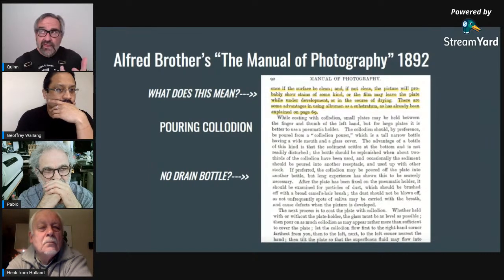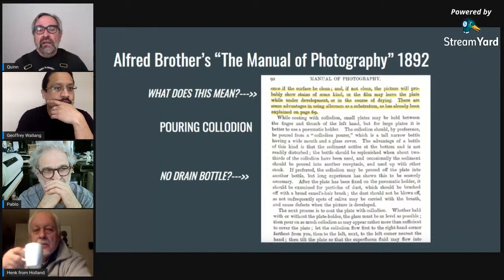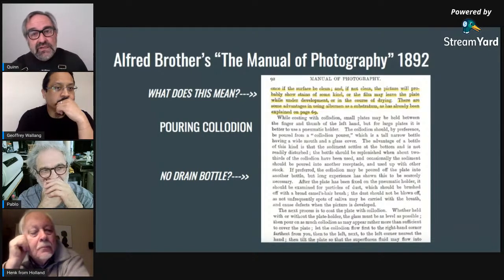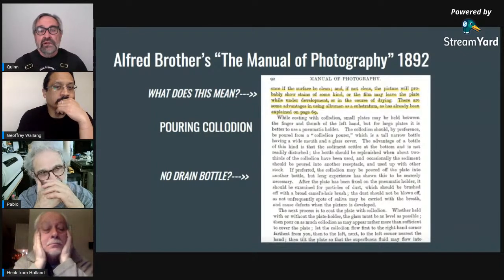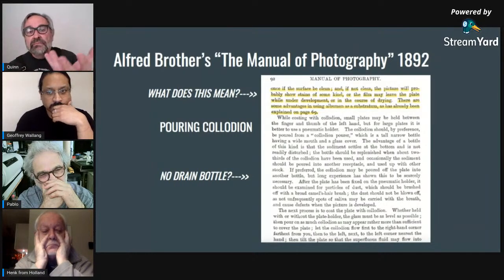I don't really care for that method because then you get into trouble with that edge lifting. I mean, I've done a lot of them that way. And if you're good at cleaning plates, or you use some kind of albumin as a binder, or as a substratum for holding that collodion in place, or gelatin, that's fine. But I like to do the waiter tray so I can cover the entire plate.